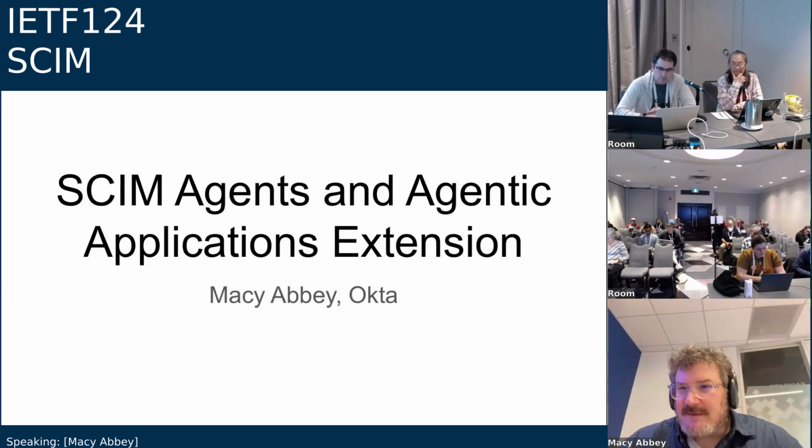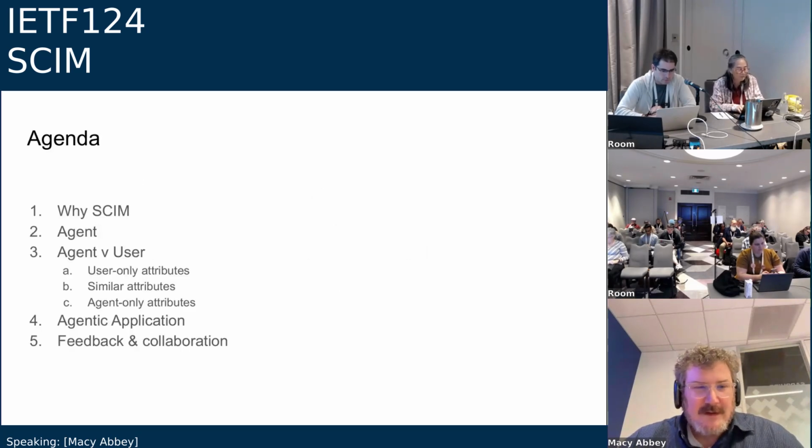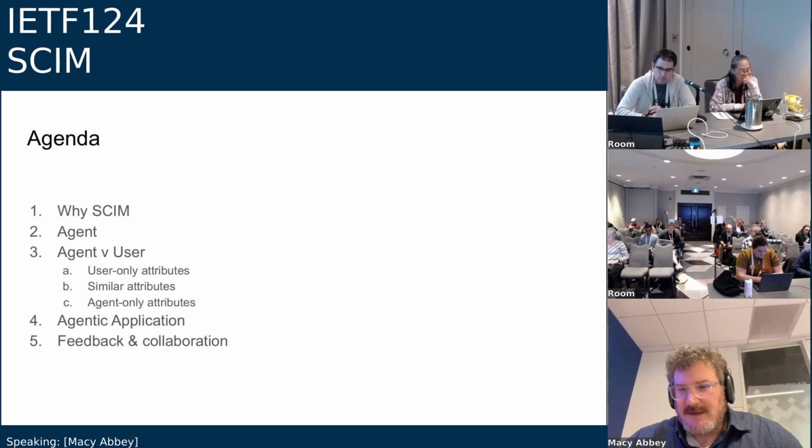I'm Macy Abbey. I'm an architect at Okta. I'm going to briefly put together a draft proposal for agents and agentic applications in SCIM. I'm going to go through why do this proposal at all, what's an agent, in an agent versus user comparison as far as known SCIM attributes and newly proposed attributes, what's an agentic application, and then the final call to action for feedback and collaboration.